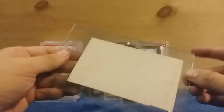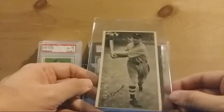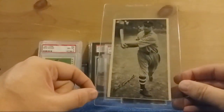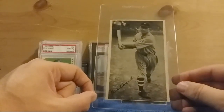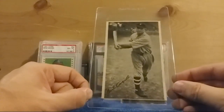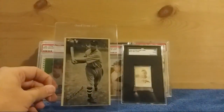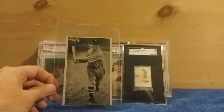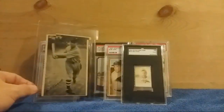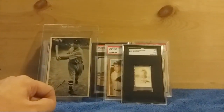So I'm going to have to look and see if I can get that slabbed. I don't know that I can, because it's an uncatalogued set, and where it's trimmed on both sides, I don't know if they'll do it, but I'm going to look into it because I just want to keep that protected because it is really extremely rare. I did a video on wide pins and fine pins. It was a 2-part series, and the part dealing with the fine pins touched on these Wheaties Premiums, and it's definitely a video I recommend you check out if you're interested in that kind of thing.